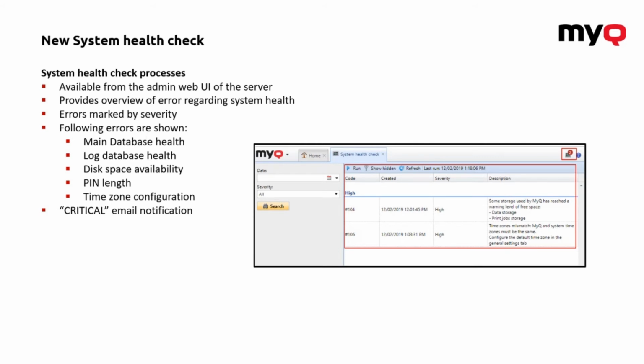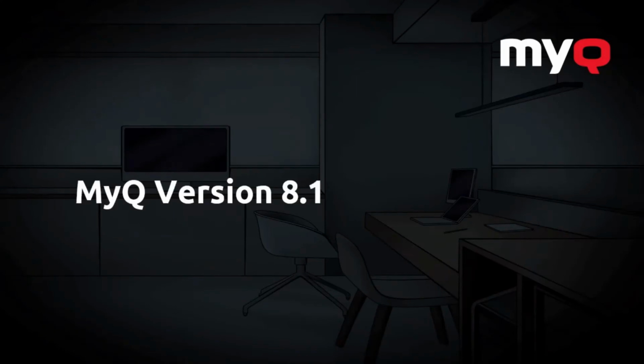So those were the things which I just wanted to highlight, the milestones of the year 2020. Now let's look together at a new version of MyQ, which is MyQ version 8.1, a version that brings new options to the field, and that way allows you to do much more with the system.